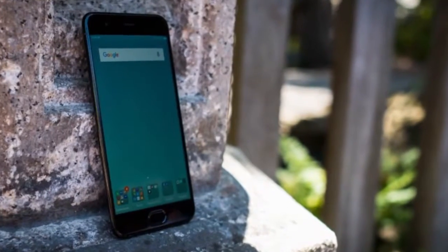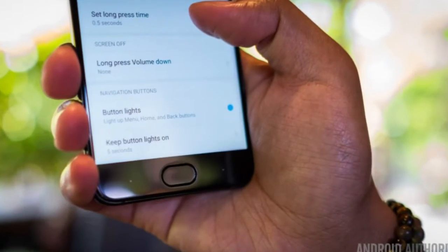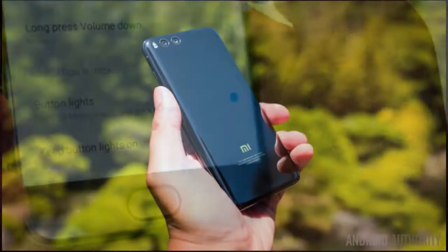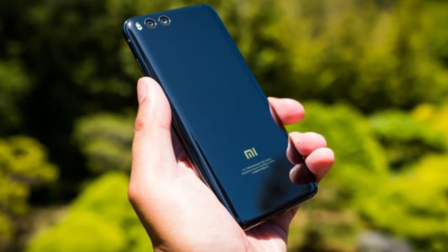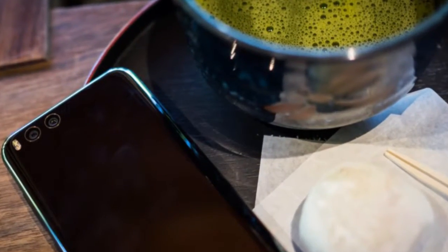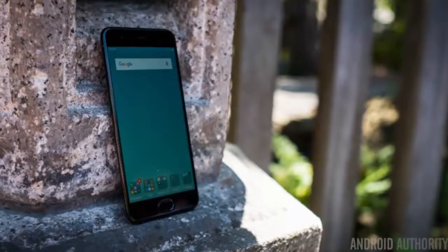However, call quality was adequate and was helped along by the dual speaker setup. In a configuration similar to last year's HTC 10, a bottom-mounted speaker is accompanied by a unit in the call speaker. Thus, the phone's audio has some good stereo sound, but unfortunately doesn't get all that loud. Things get better when connecting headphones, as a built-in EQ provides a nice amount of sound customization. However, you'll have to keep the headphone jack adapter handy.